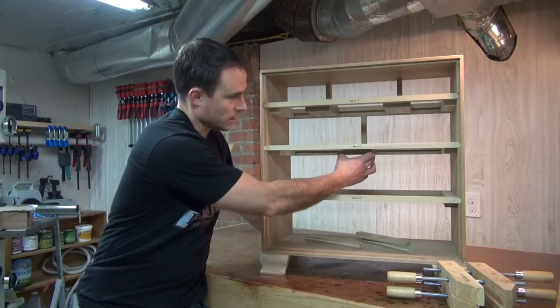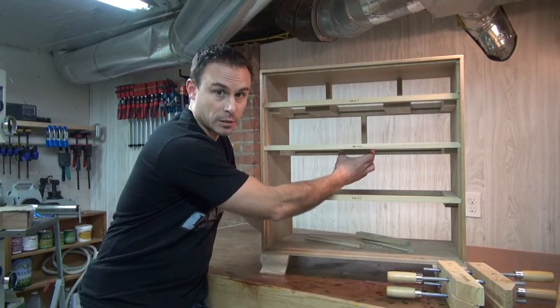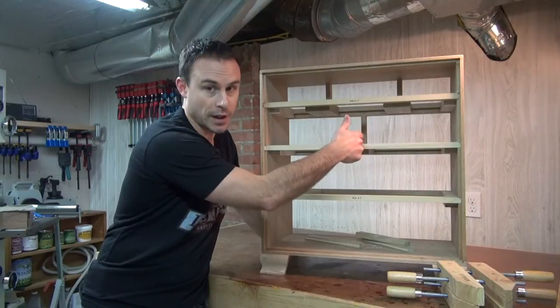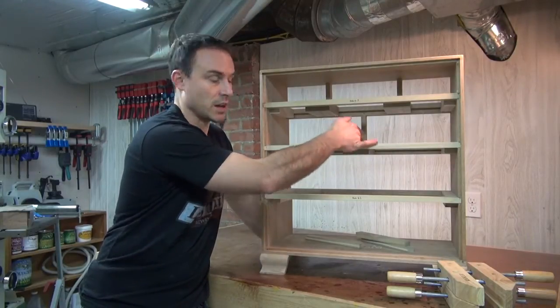The kickers on the top two levels are double wide, so that gives me an even bigger glue joint to work with. So now the only thing that's left is to actually do the middle dividers for the top two layers. Now that's basically just what's going to guide the drawers on the inside.